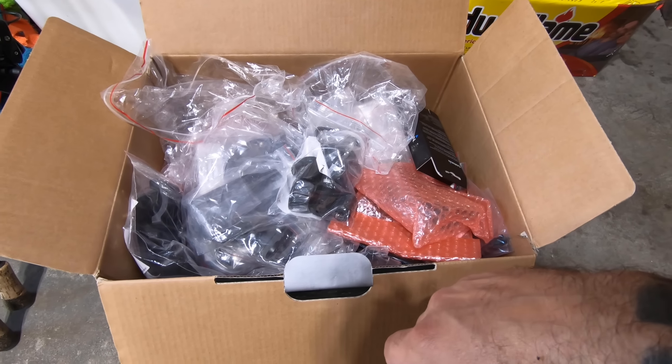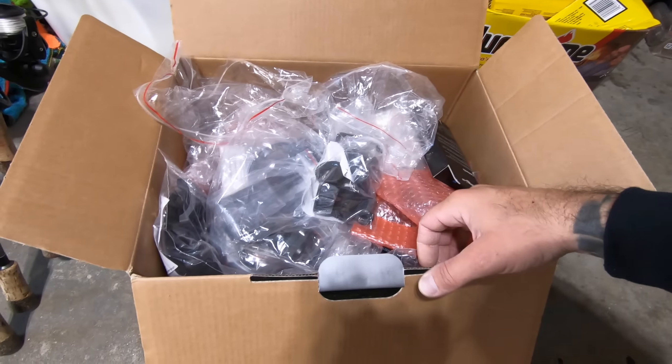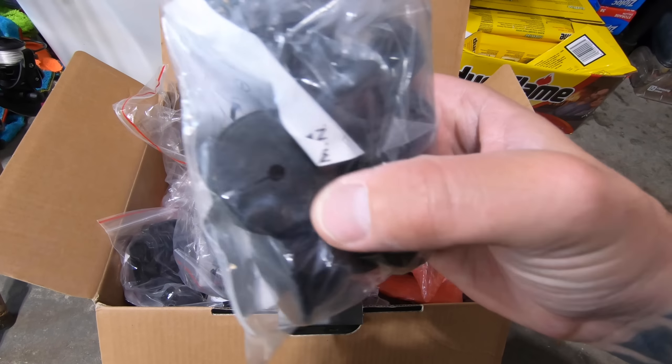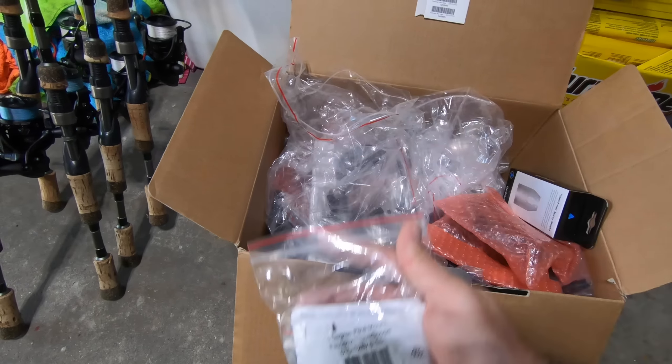I'm going to dig into my very old box of extra Garmin stuff — cables, transducer mounts, all the various accessories that Garmin units come with. That's like seven years of extras. We're going to need one of those little cable flush-mount accessories and also a zero-degree pole mount for the LVS32. One thing to mention: in the front I'm running the LVS34, but in the back we're just going to be running the good old LVS32 — that's just fine by me because I had to pay literally nothing for it, just had to get the extra black box.